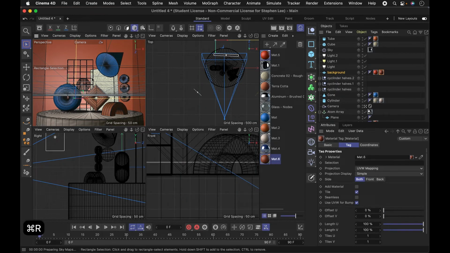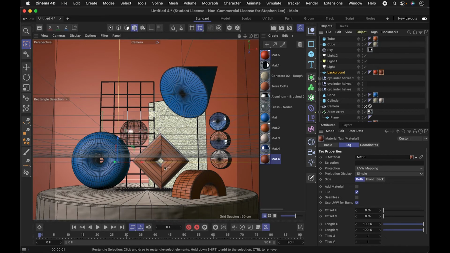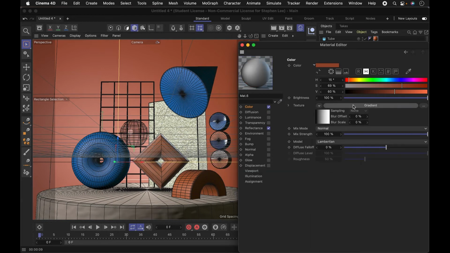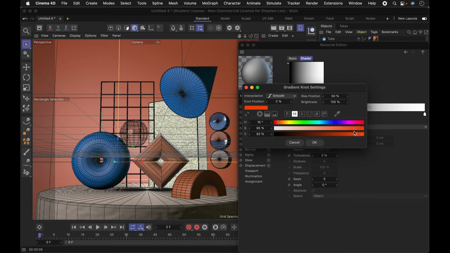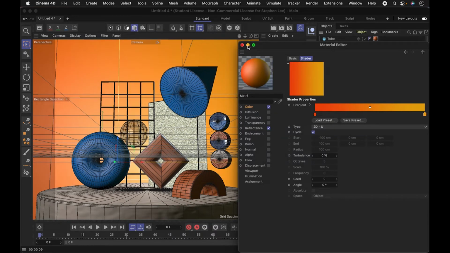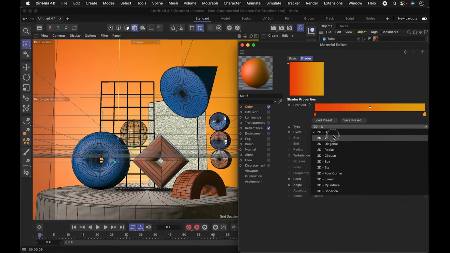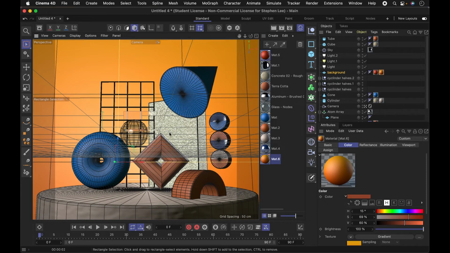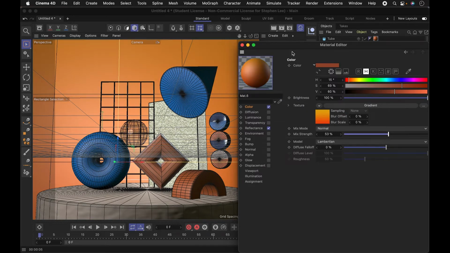Again, I might just turn off global illumination for right now just to get a quick preview. It's going to look different because the global illumination will make it kind of brighter, but I want to see if I'm going in the right direction. Or maybe I'll mix in a gradient in here. And just kind of mix it a little bit.